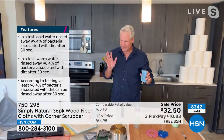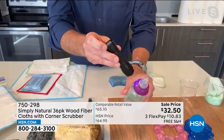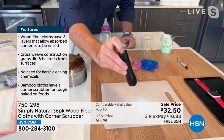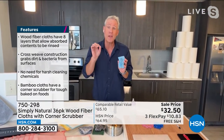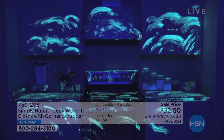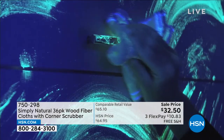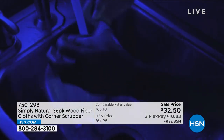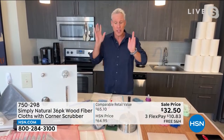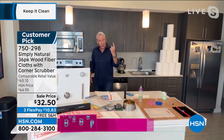Take a look at this sponge — when you hit it with a blacklight, you can see all the things you can't see with the naked eye. Things like a cutting board. The beauty of this cloth is that when you add tap water, you're absorbing up the bacteria, then rinsing it free. Take a look at this kitchen that we thought we cleaned with a clean sponge and just water — then you flip on the blacklight and it's like a crime scene. We're just spreading all the germs all over. Whether that's the kitchen, bathroom, your car, inside the oven, inside the microwave, pots and pans — you can even take makeup off your face with these. The cloth picks up everything the sponge left behind, with or without chemicals.